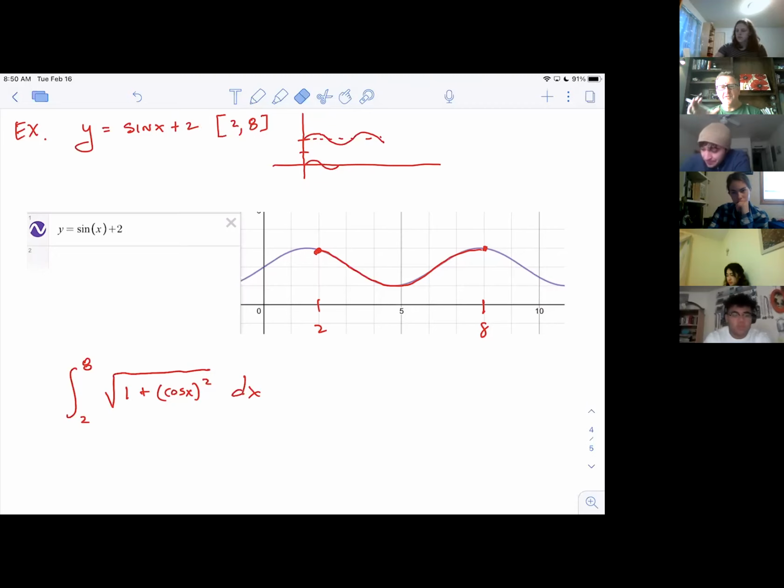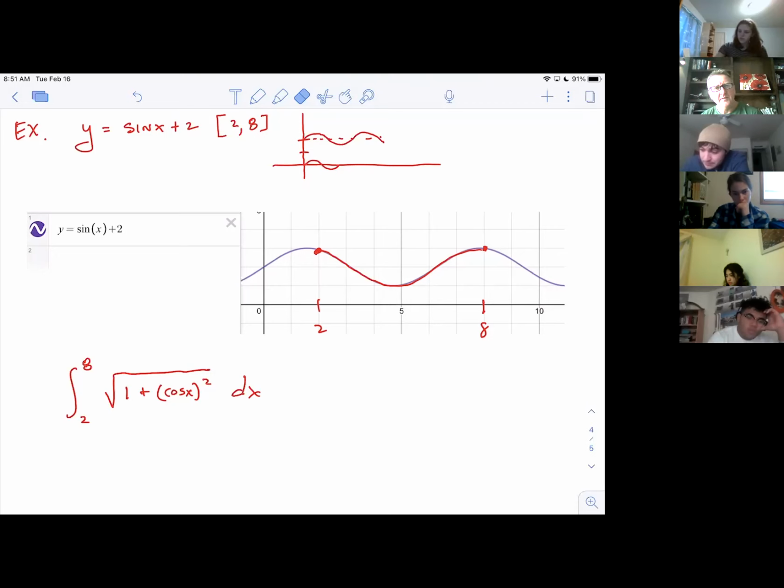Yeah, think about it. It makes sense, doesn't it? Because if you moved it up, is it going to change the arc length? No. So in a sense, I threw the +2 in there thinking I was doing something, and it didn't really make any difference. Now, again, we're faced with the question: can I take this integral? Is it an integral that I can take?